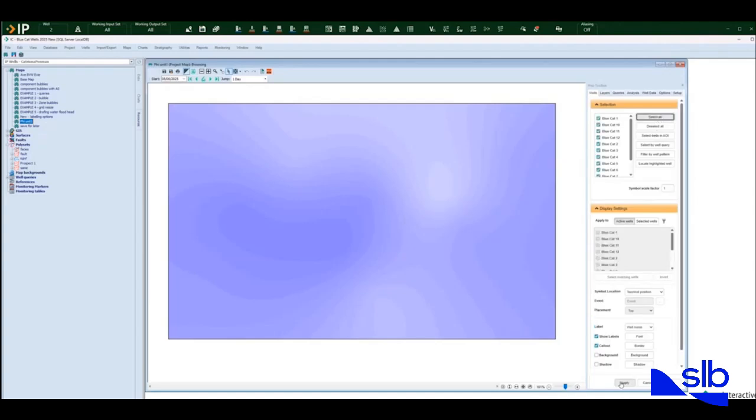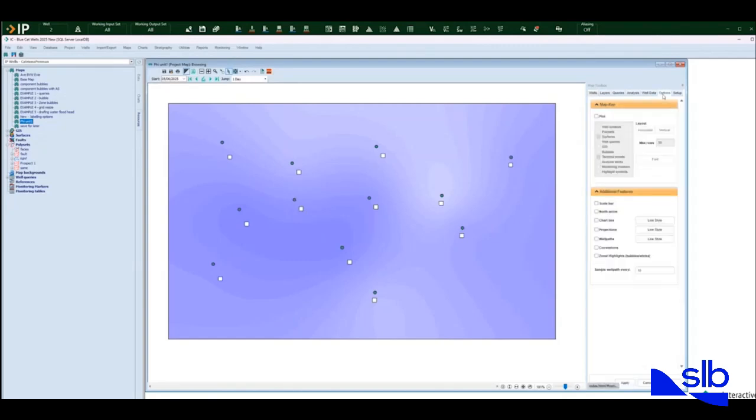So again, get your wells on there. That's the control points for this grid. You can say, I don't want to see the names, I just want to see the wells. So surface, TD, and the well path between, those are all controlled by this space here, right? Where you have other options, what it is that you want to display, that can all be added in really quickly from this toolbox on the side.